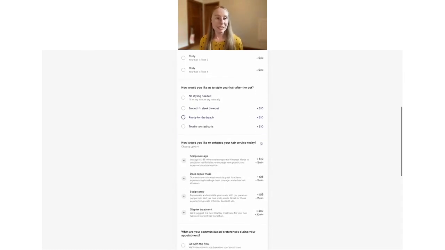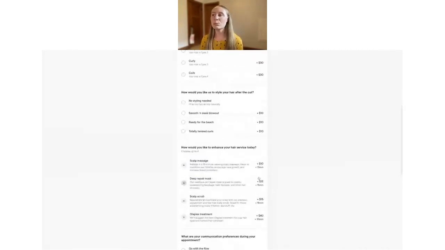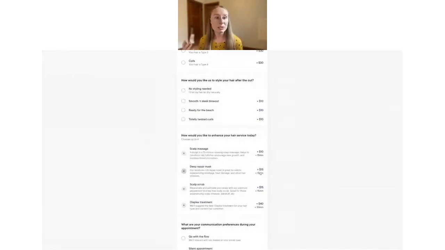And then this is now the enhancements option group. So again, how would you like to enhance your hair services? You can see the price changes, as well as, for this one in particular, we did leave on the setting to show the duration changes as well. So you guys can kind of see the difference here. I wanted to compare and contrast so you can decide which you like better. Maybe you only want to show the price changes, for example, but you don't want to show the duration changes. Maybe you think that looks a little bit cluttered with the duration changes or things like that. So you can definitely hide those if you want to.